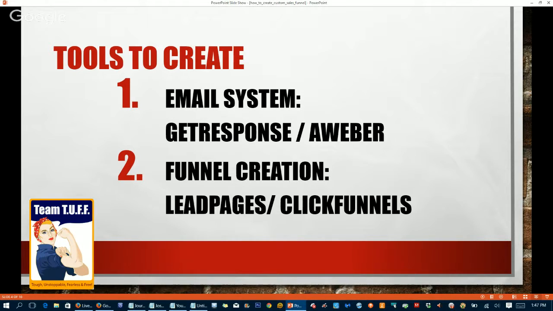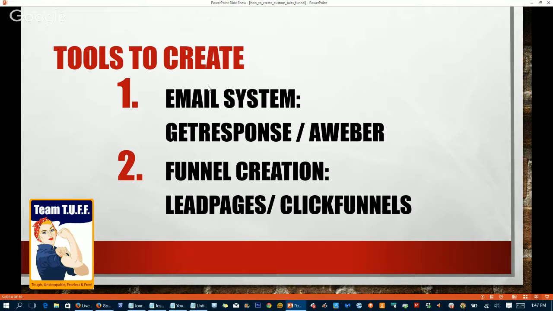I do trainings on how to utilize these softwares, but they are definitely tools that have sped up or improved my process so that I can literally create a new sales funnel in an hour or less. I have hundreds of sales funnels that I've created that I use to cultivate relationships and capture leads. So here are just a few.